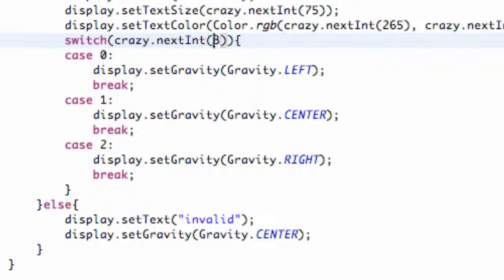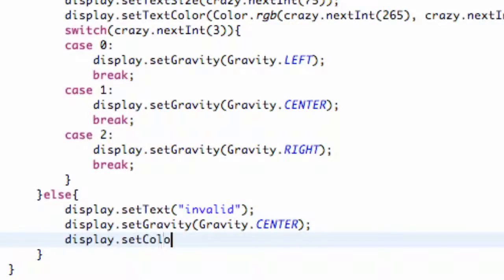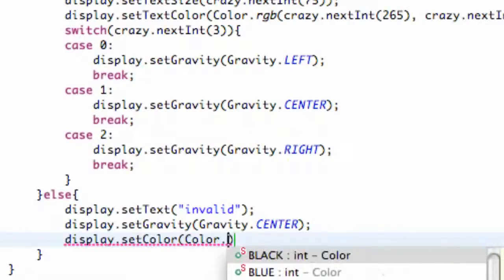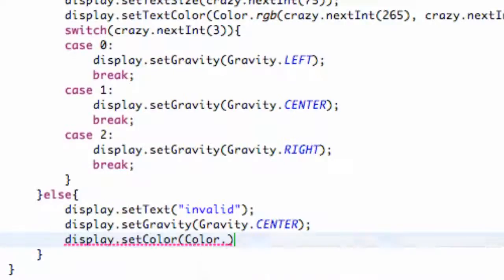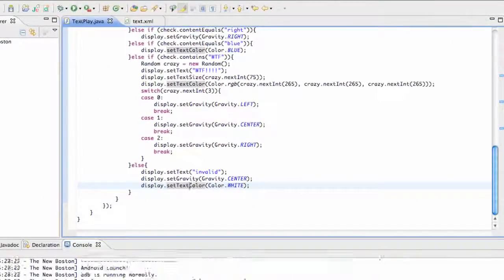So now let's just save it and run our application and see what happens. And also maybe one last thing that we're going to do is set display.setTextColor here to, let's see, I don't know, white I believe is the default. Not positive. So there we go. We're gonna resave this. Oh, set text color, I'm sorry. And then we're gonna save this and run it again.